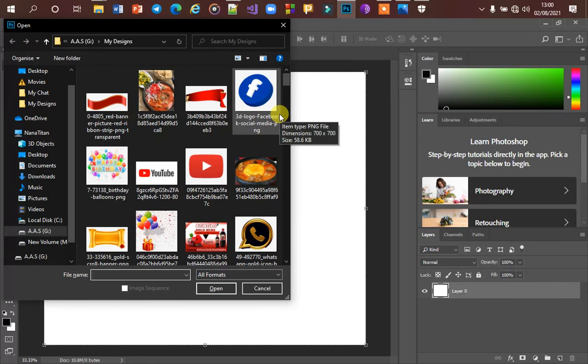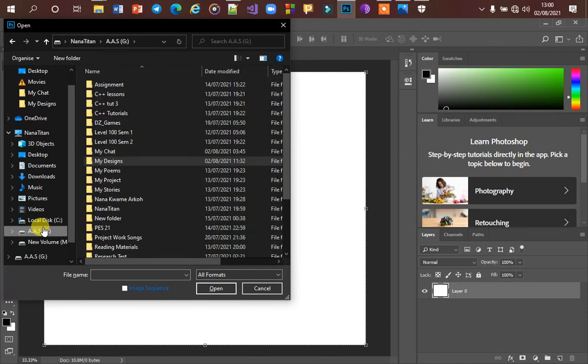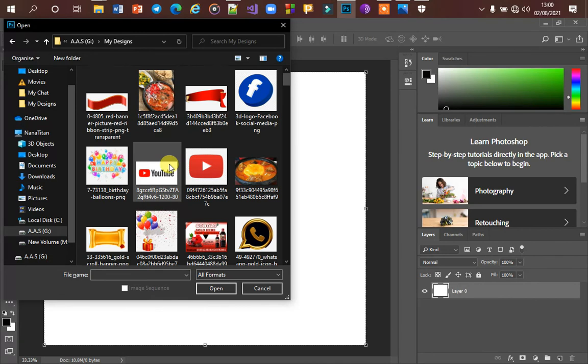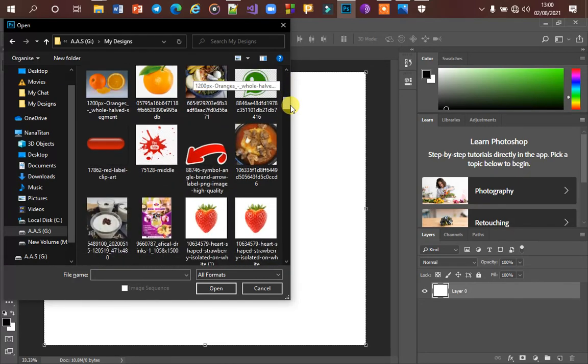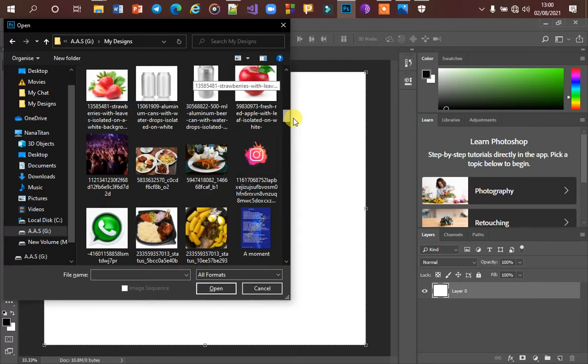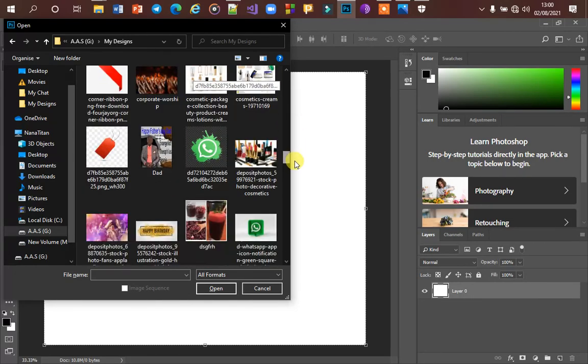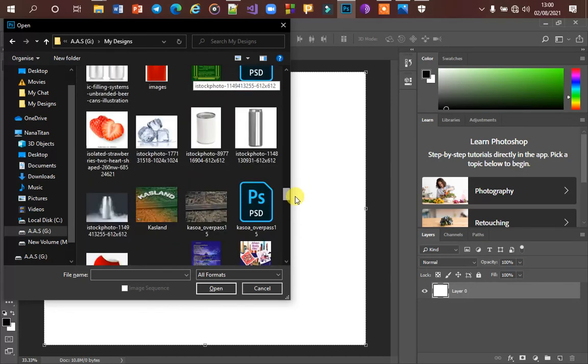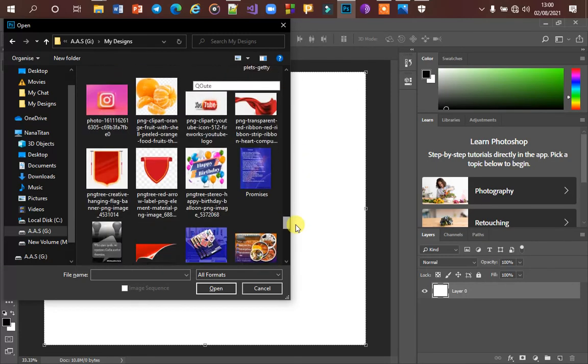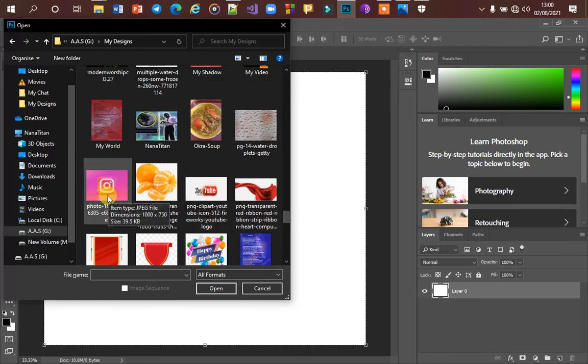Now you have to go to the folder where you downloaded your images. As you can see, I go to my drive and then I click on my design folder. That's where I have my images. Whatever folder you have, make sure you locate it, and then you pick our first image. Remember, you were asked to download a pink Instagram background. So I look through my images, and there it is. A single left click on it and then you click on open.